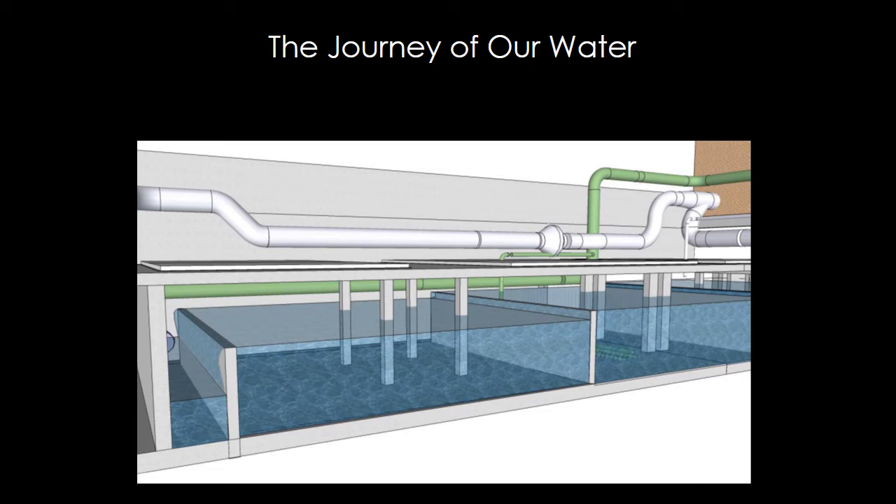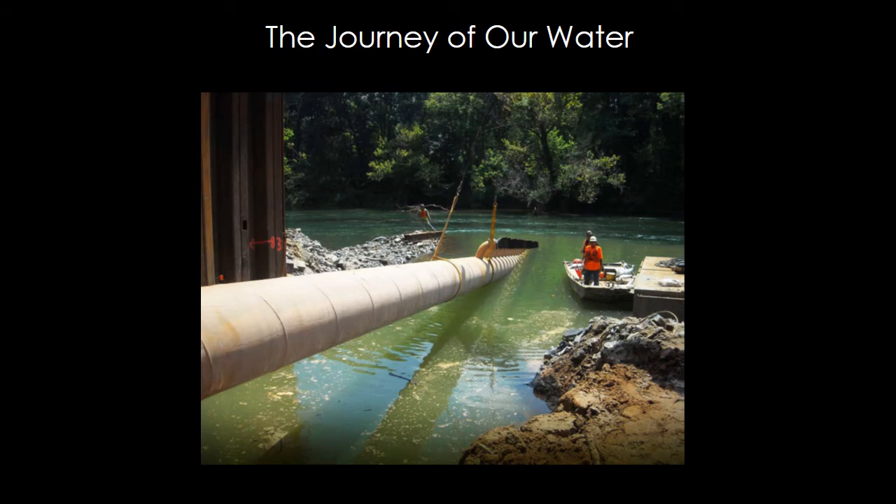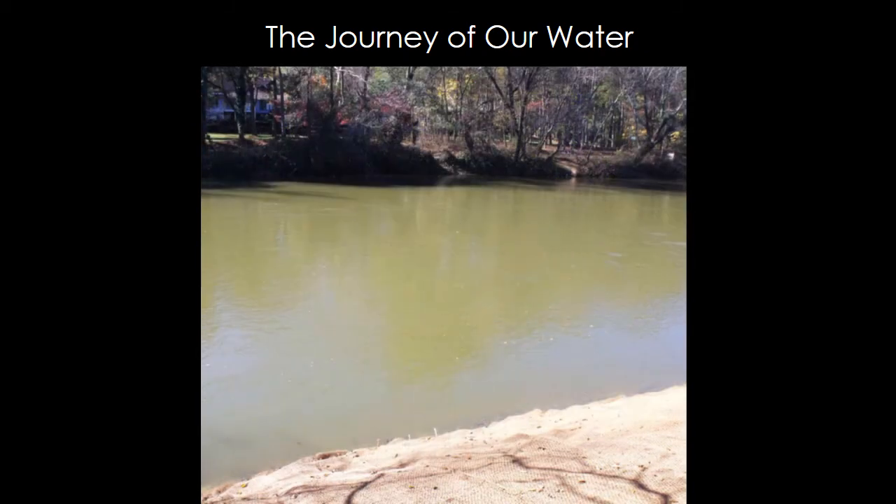Water flows over a series of walls, creating a waterfall effect, which raises the oxygen levels. We can also add a grid of bubbled air into the process if needed. This allows oxygen-rich water to be sent back to the river. Once the water has been treated to levels required by the Georgia Environmental Protection Division, the treated water is ready for return to our Chattahoochee River via an outfall and diffuser. The discharge design allows for boats and other river users to pass over the diffusers without even knowing they're there. Fulton County takes pride in noting that the water being returned is even cleaner than the water already there.